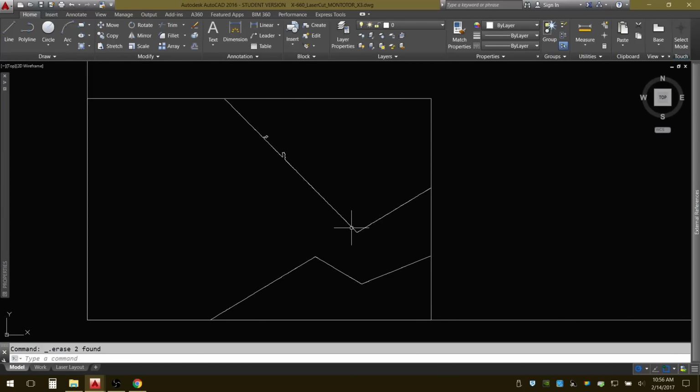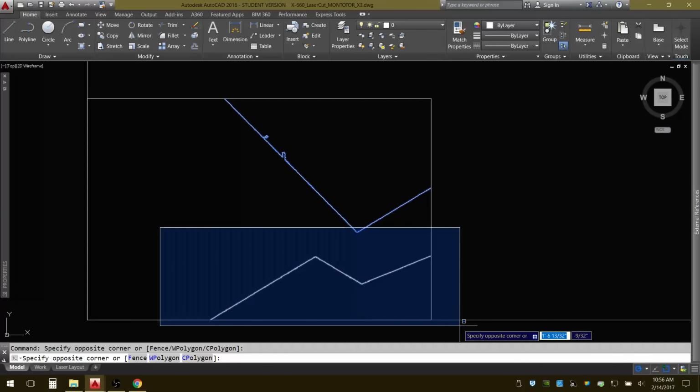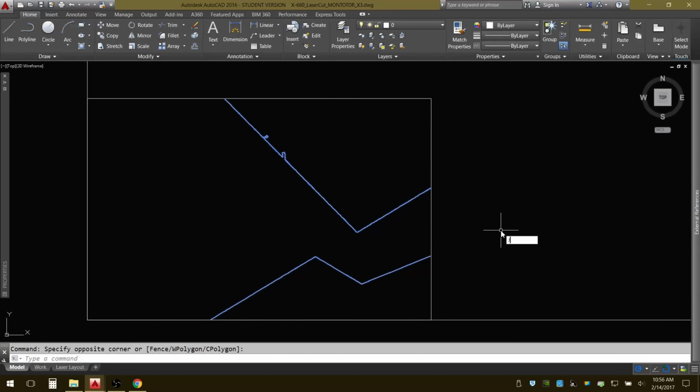And maybe these are going to be cuts. This is something that you would perhaps do with your line work, because you're going to go through this process for your line work as well. So I'm going to select all this. I'm going to type in join just to make sure that those are continuous lines and not little fragments.